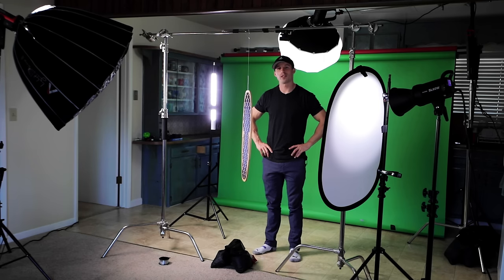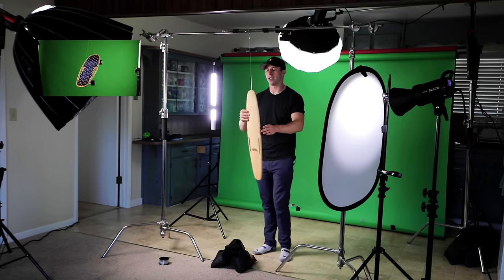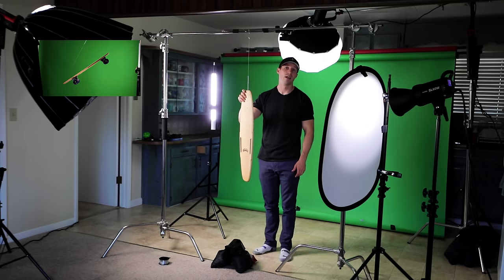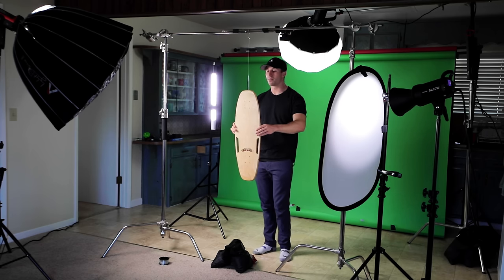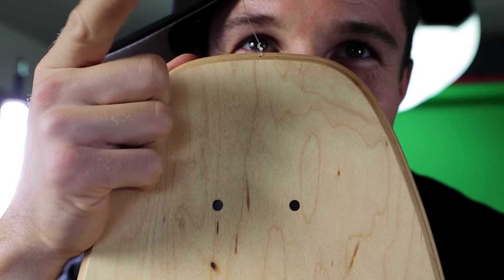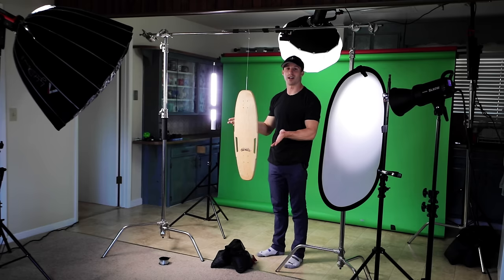Unfortunately the ideas I had did not work. We were attaching the string onto the trucks or through the hole, and the string would have to cross. Since it was at an angle, simple wire removal — which is a mirroring effect — made a very weird look on the board and it looked cheap. So I took a drill and drilled a really small hole at the top of the board, tied the string up, and then we used two C-stands and let it hang while Kendall gently spins it.